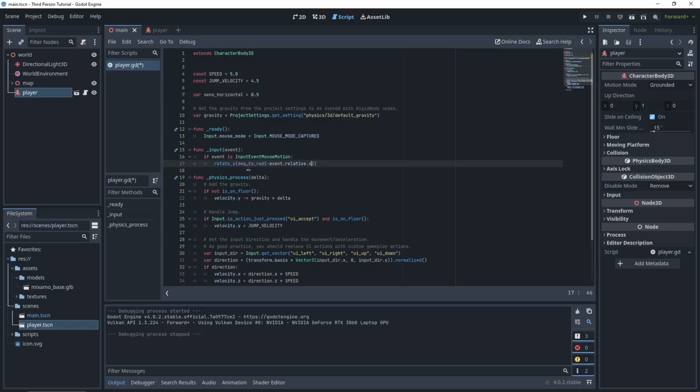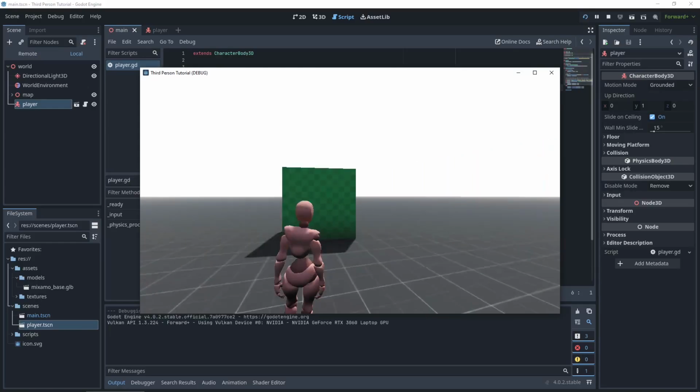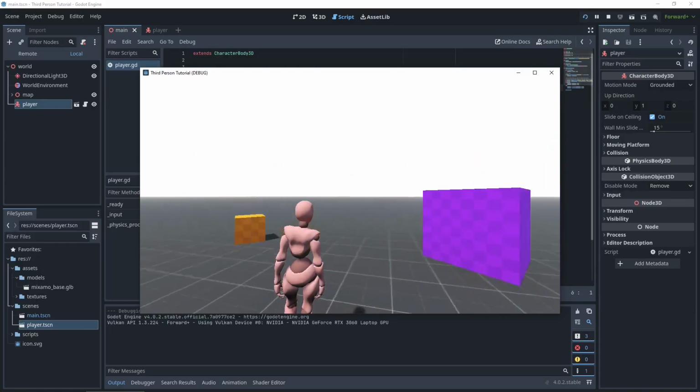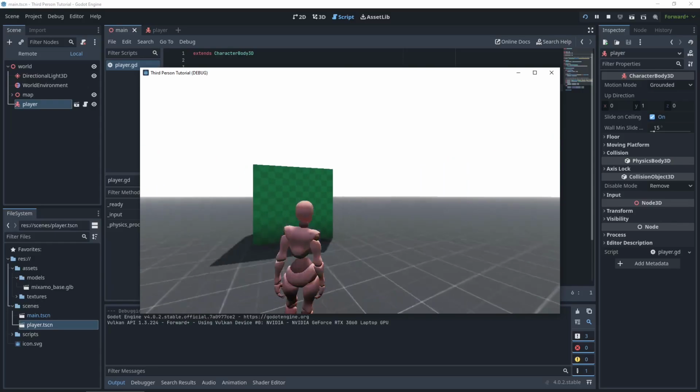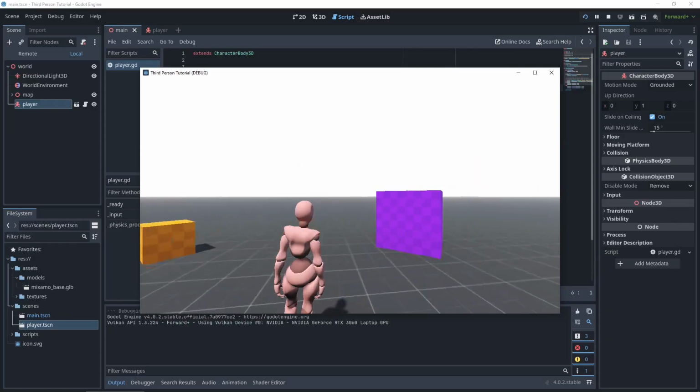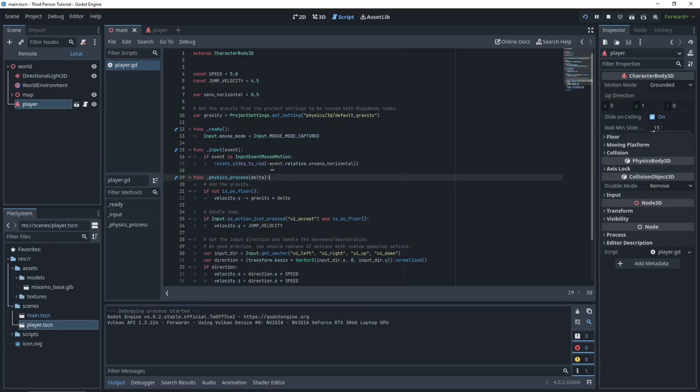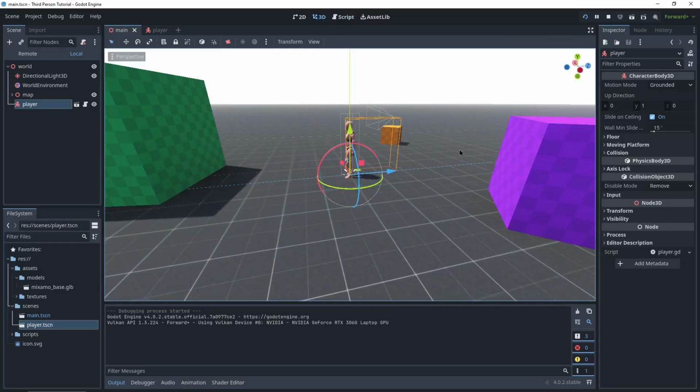And then we can go inside of the deg_to_rad function, multiply our x motion by sense_horizontal. It's going to be our mouse sensitivity on the horizontal axis. Let's run it again. Now it's the right way around and a little slower, like that. Now let's do our y-axis, so up and down.